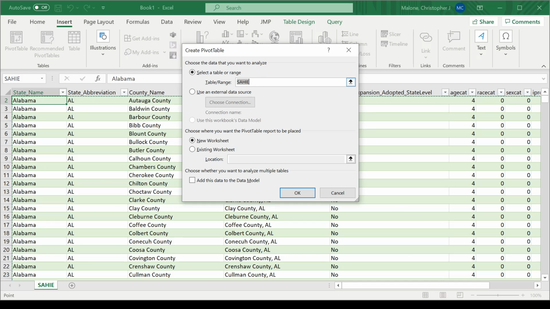The top part of this window just says what data would you like to summarize. Because this is a data table already, it just uses the name of that data table. Down below it asks where would you like me to put the output. We usually want to specify a new worksheet here because then the data will not mess up the data that I have in my data table. So let's go ahead and say OK.